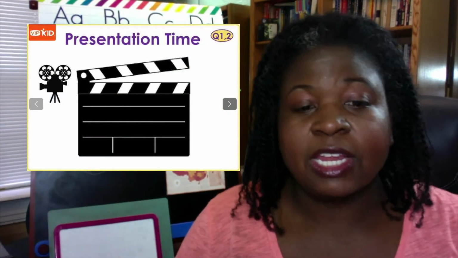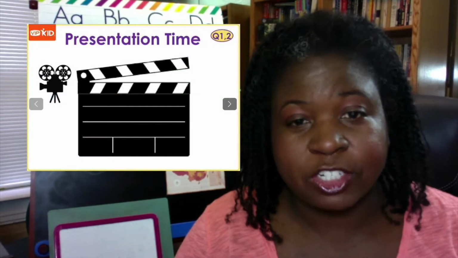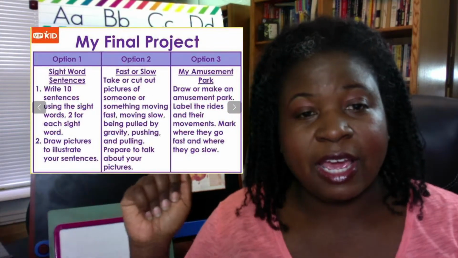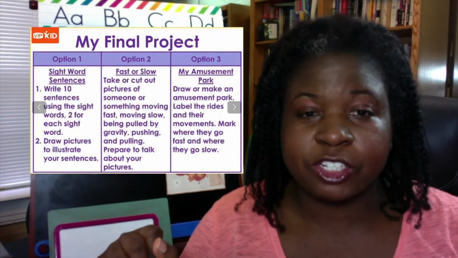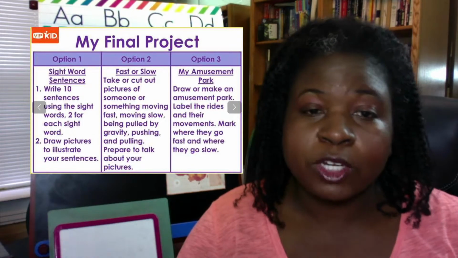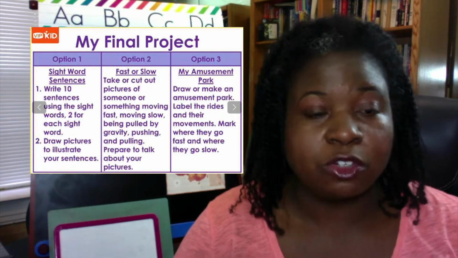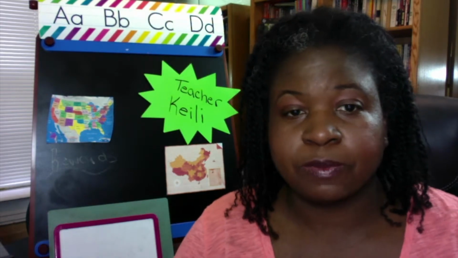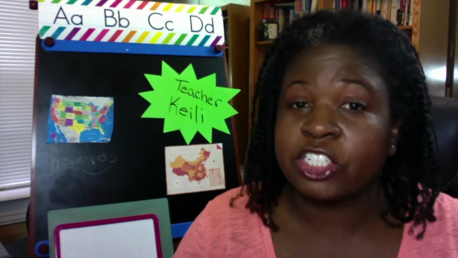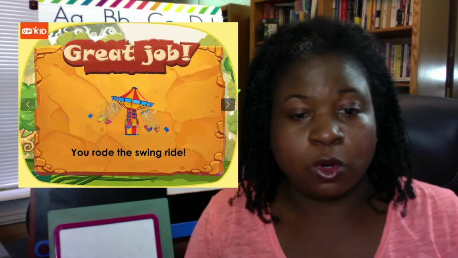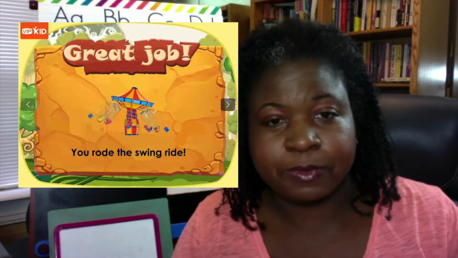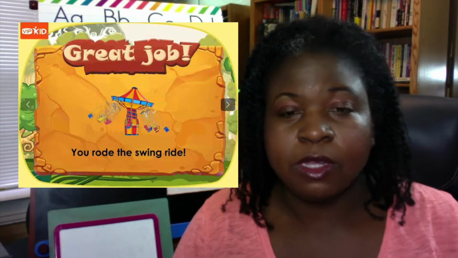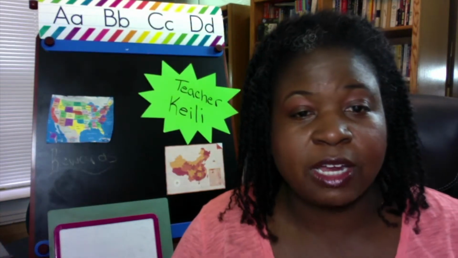Then it says presentation time. You can just say, now it's time to present your project. The next slide has the final project information, so you can ask your student, which one did you choose? And your student will tell you. And then he or she can begin the presentation. After that, you get great job and some reward. So you rode the swing ride, in this case. Takes no time.